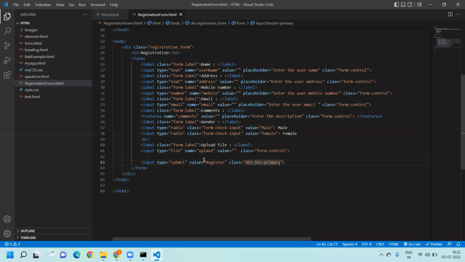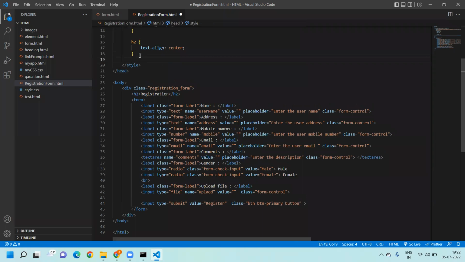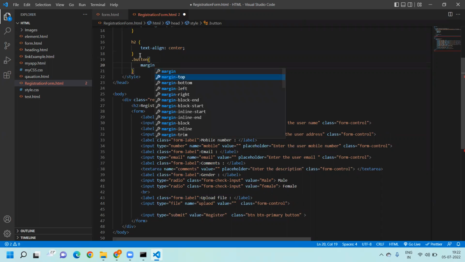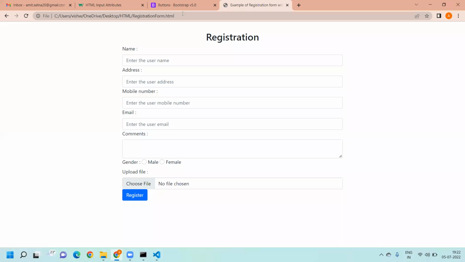Here we need some design. So here add another class called button. Copy this class and go to the style section. You can access the class name using dot. You just provide the margin top 20 pixel, so your button will come down.